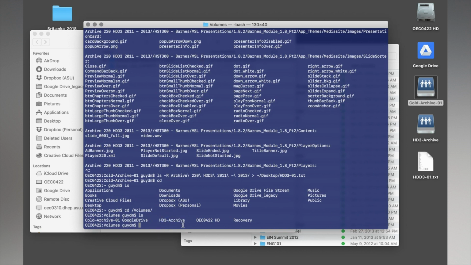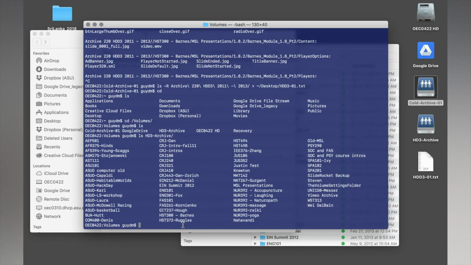Because again, if I list the HDD3, those are the same folders, or it looks to be the same folders anyway. So we're going to list that. And again, I'm going to put in the minus capital R for the recursive, where it will list the individual directories and their contents.